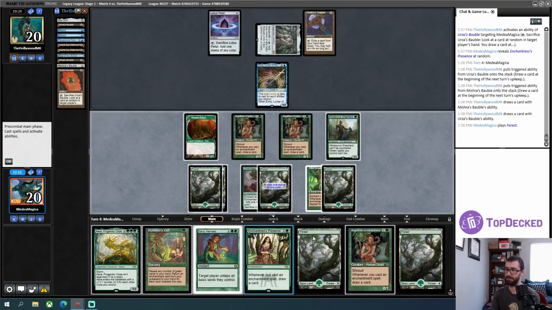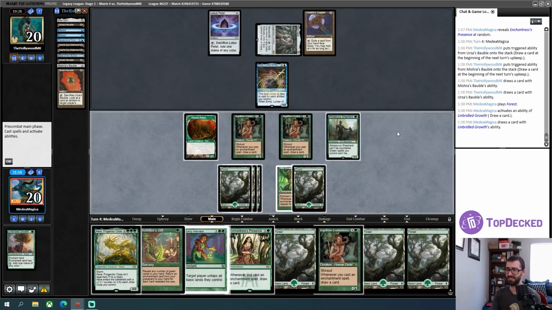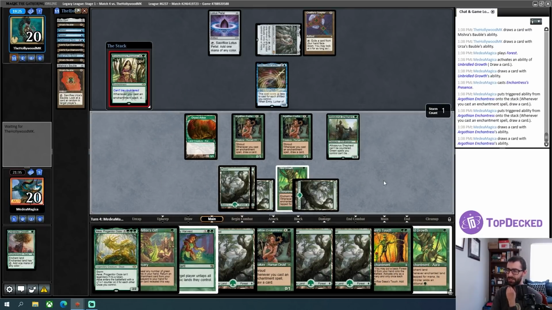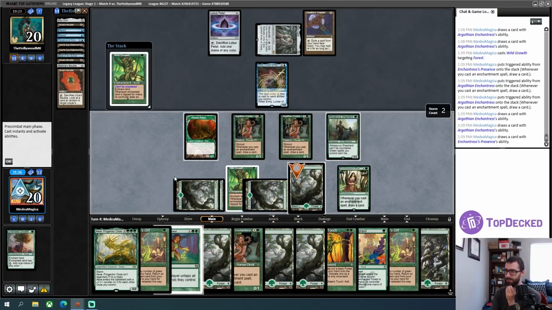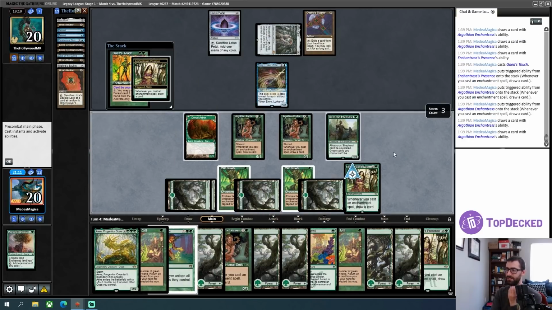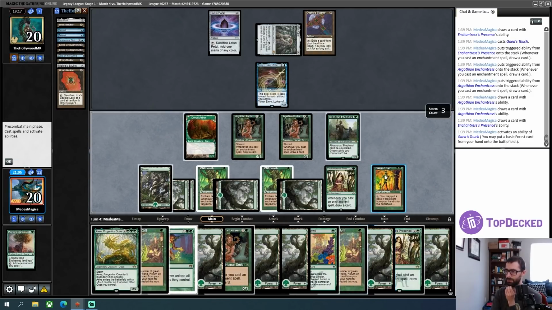Alright. Land. So I'm just going to sacrifice this immediately. I'd like to just find a nice 1-drop here. I think I'm going to have to lean on Early Harvest, getting stuff to work here. I'm going to play Enchantress's Presence. This gives me a couple redraws to find things like Gaia's Touch. Nice. Okay. So, I'll play a Wild Growth. Nice. This leaves me with 3 mana. But this card is free. I can play that. Do my draw 3. Activate this ability. Put this into play.